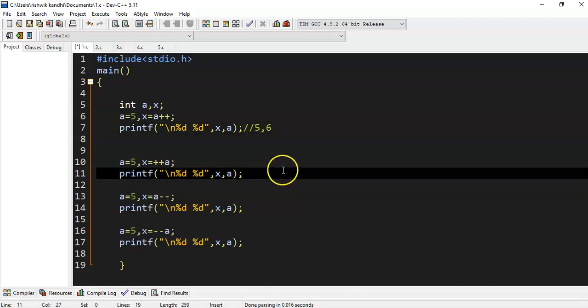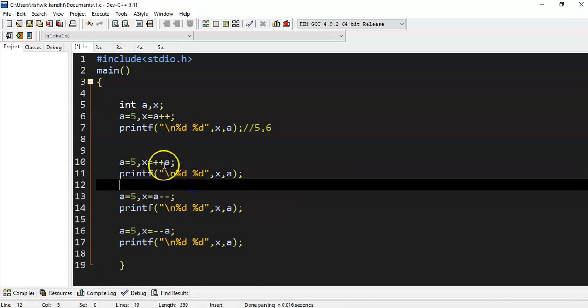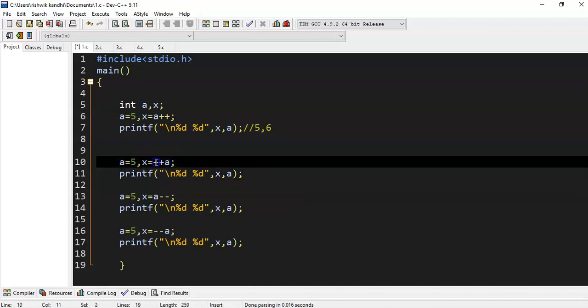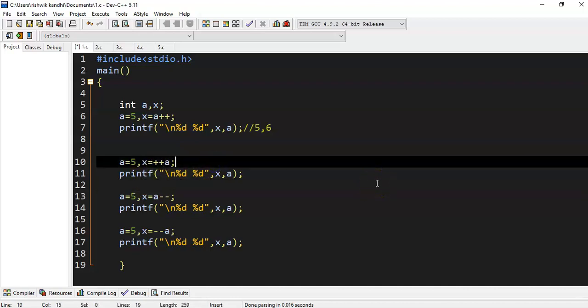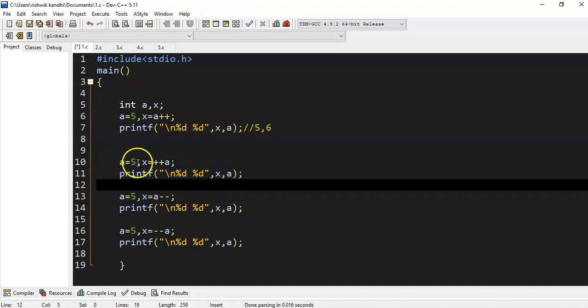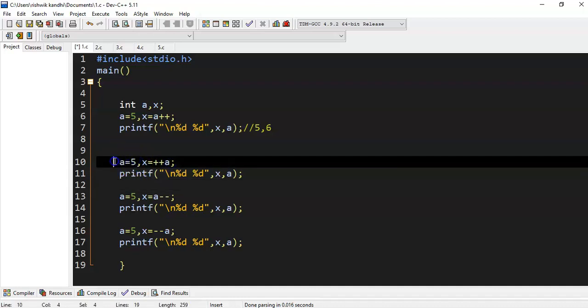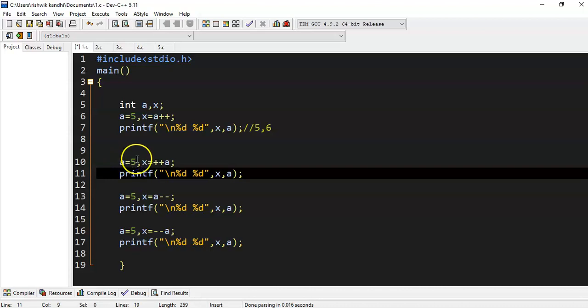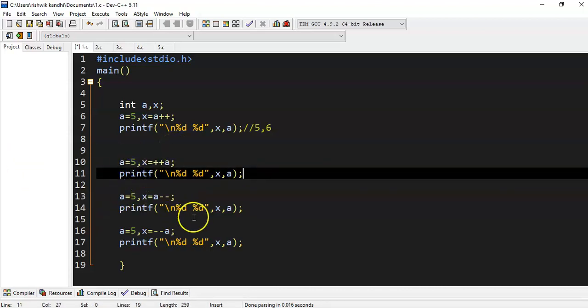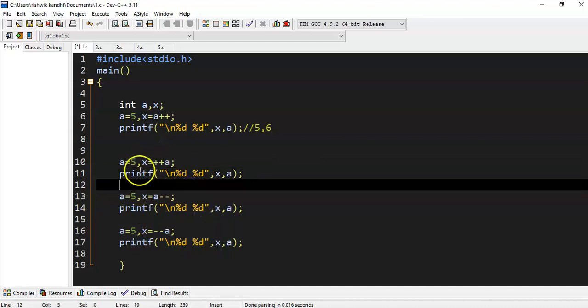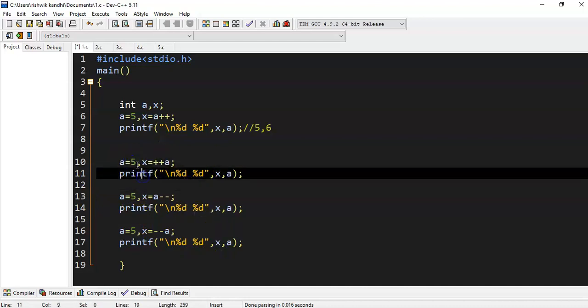And whenever we talk about pre increment, it is also called prefix increment. So what happens in the case of pre-increment? Whether it is pre or post increment, a value gets affected. So after execution of the previous expression, a will be changed to 6. I'm again reinitializing and changing the value to 5. That is the original value I'm taking to understand the difference between each type of operator. So again I have taken a equal to 5, again starting from 5.